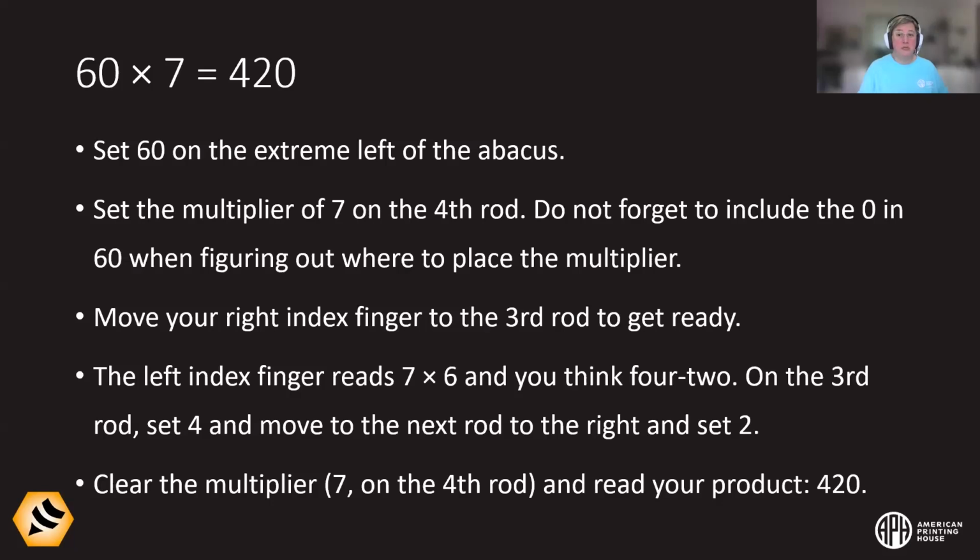You set 42, and you clear the 7. You can try to multiply the 7 times 0 and just get 0, so they can understand. But since there's nothing there, they're probably just going to immediately clear the 7, clear the 6, and have 420 as their answer, because the 4 is on that 3rd column, then a 2, and then a 0. That all had to do with the 7 being in the appropriate place. This is a great example for them to realize, okay, I counted over and had the right place. There just didn't happen to be anything in that second number of 60.